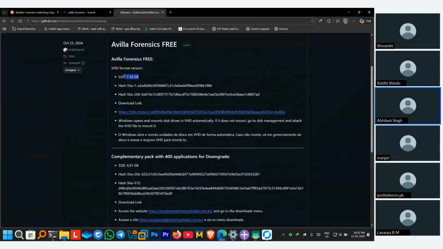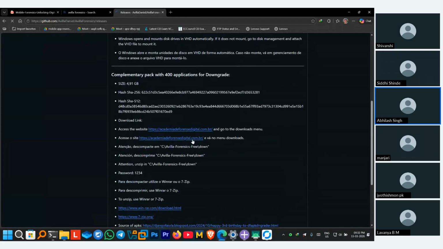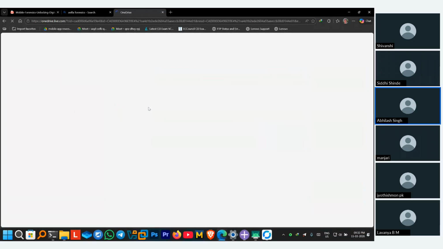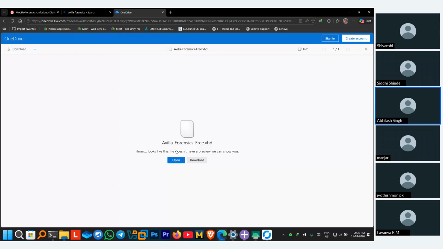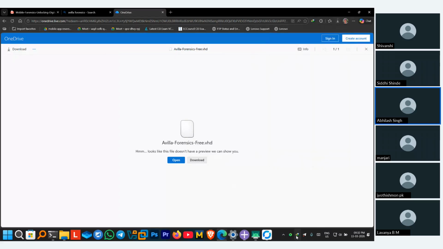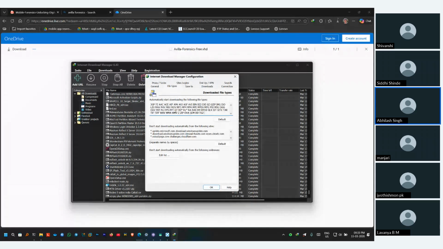It's a 7 GB file. It's a virtual hard drive file. So what you'll need to do is download this file. Okay, it was earlier and then something else. So I'm going to download this file now. And for some reason it is not getting downloaded on my download manager. I'll just simply change the extension.